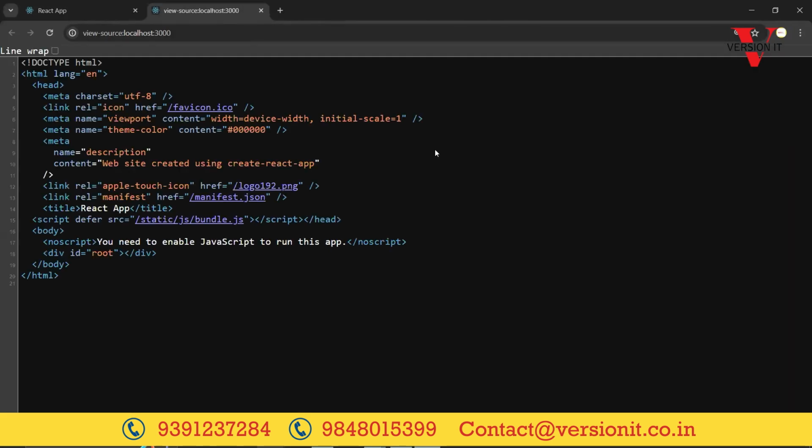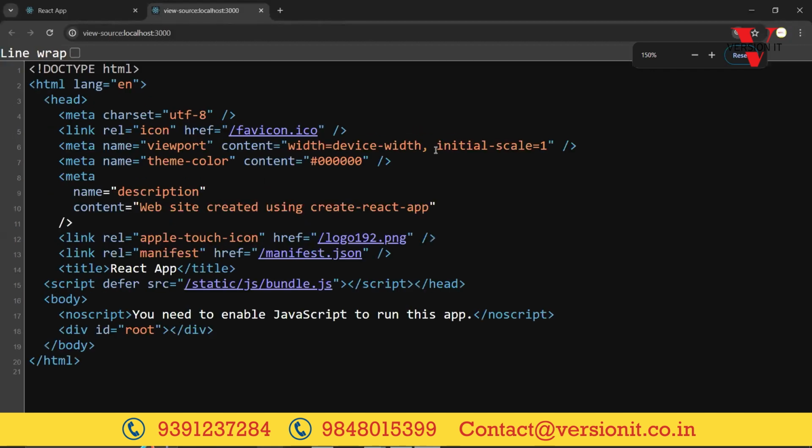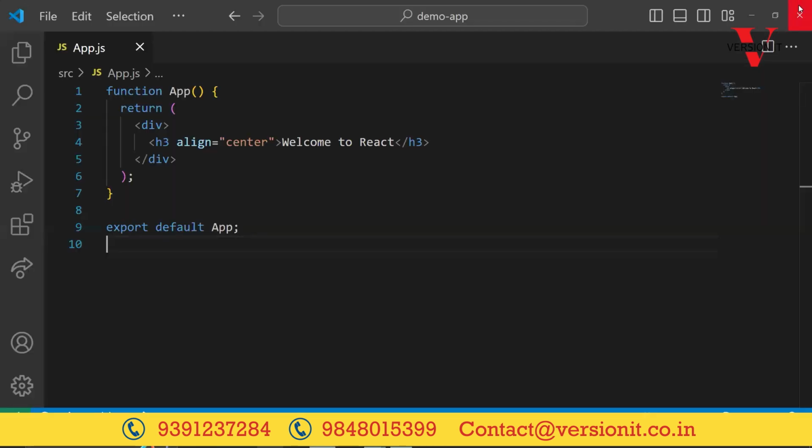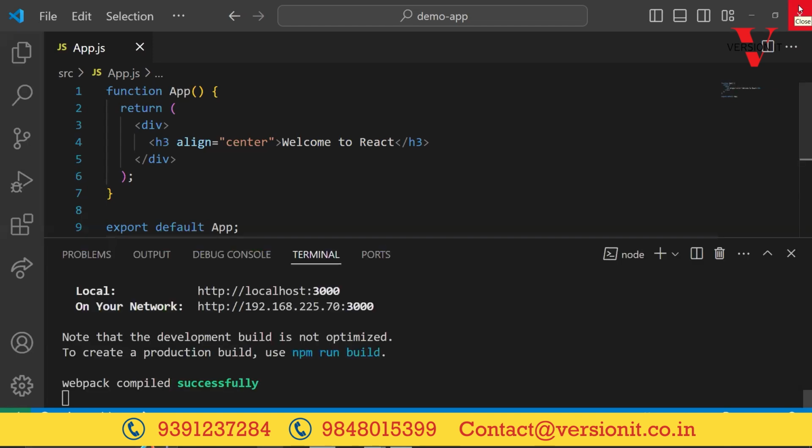Still, the page that is loaded is the index.html page. On the index.html page, whatever content we see here is related to the App component, whatever we write inside the App component is displayed.